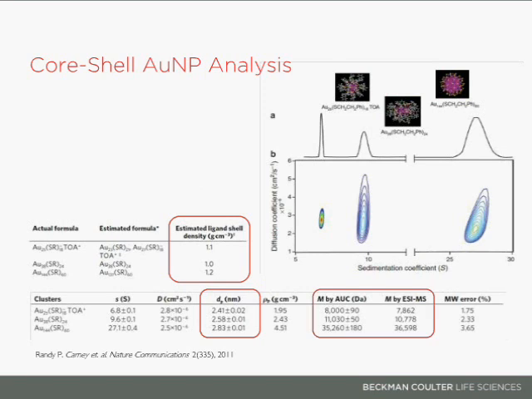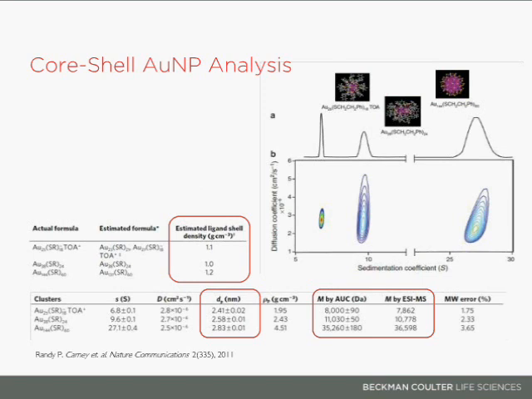Now further in this study, they looked at 7 different gold nanoparticle species in solution. As you see on the left, this is the data we've already mentioned where all 7 species were differentiated by AUC, whereas TEM was unable to distinguish even 2 species. On the right, I thought this was a very interesting study.